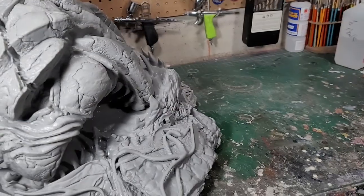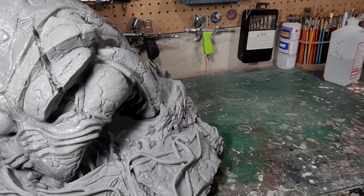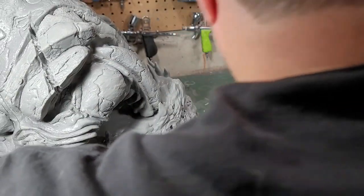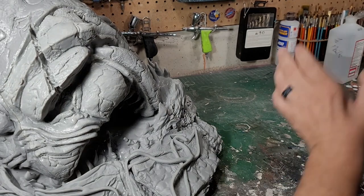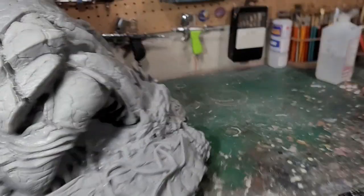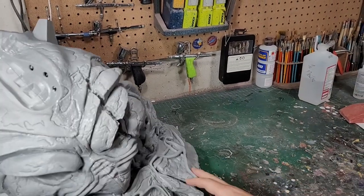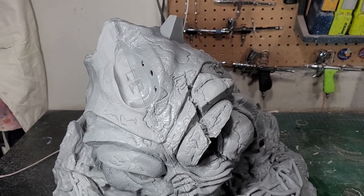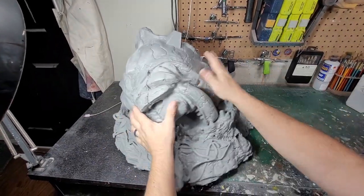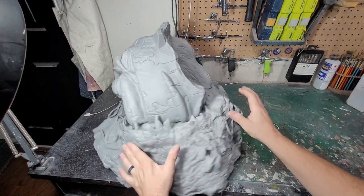Continuing on with He-Man. This will actually be the first full day I've put in on this guy. Last week I was wrapping up getting Judy packed and shipped out, had a photo shoot a couple days, so I didn't put a lot of work on this during the week, but I had been working on it on and off over the week and weekend. When I left off, we got the Battle Cat head put together — four pieces there, four pieces on the bottom of the base — fitting as good as I can with clamps and epoxy.